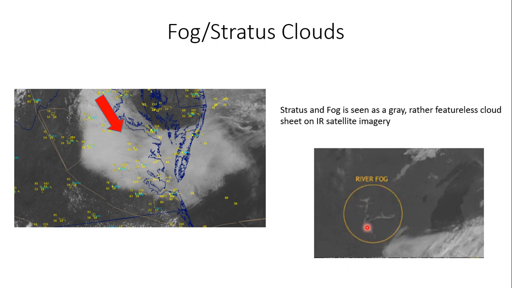Now this is cool. These lines here that are encircled, this is the actual rivers. And you have a low gray stratus cloud over these rivers. And you can see how it's just over the rivers. So this is an example of river fog and what it would look like on satellite imagery. It's really cool. You can trace out where the rivers go just based on where the stratus clouds are located. So really neat stuff.